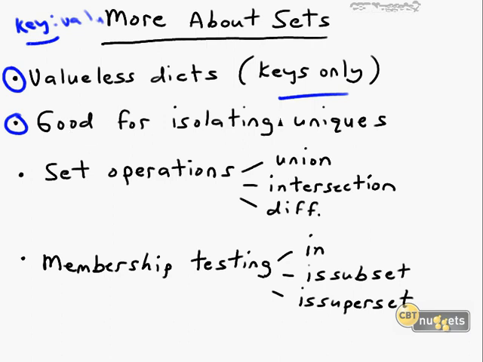But a really nice thing we can do with sets is isolate uniques, because remember, sets require that each member in that collection be unique. That deals with mutability, because if we were to change the memory ID of an item in the set, then that element would compute to a new hash value, and Python would not be able to reliably track the location of each element in that object.